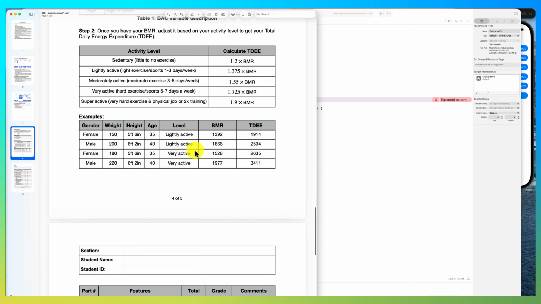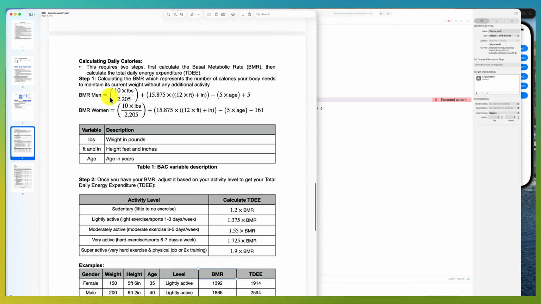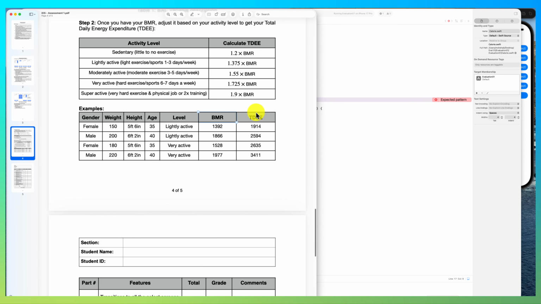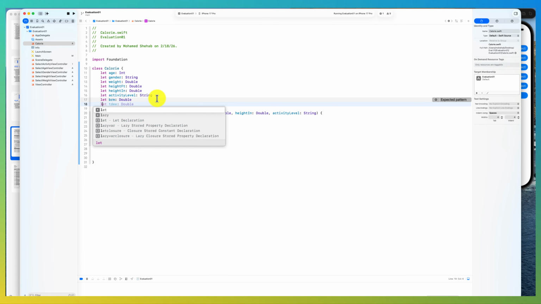So basically if you look here, there is a BMR, and for that BMR there is an equation for men and for women. So we can initialize that BMR, and the other one is the TDEE. So basically we can have let BMR as a double and let TDEE as a double, right? So basically we can calculate them here.